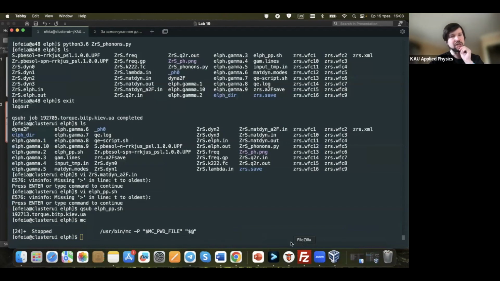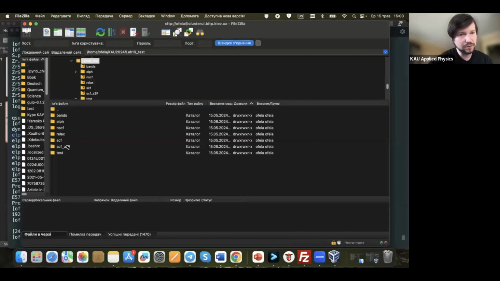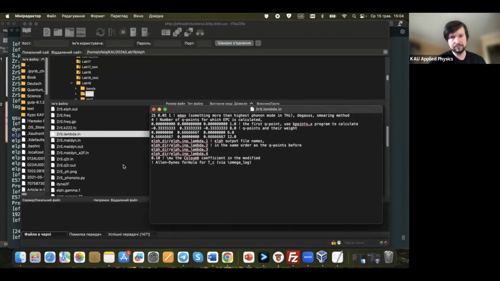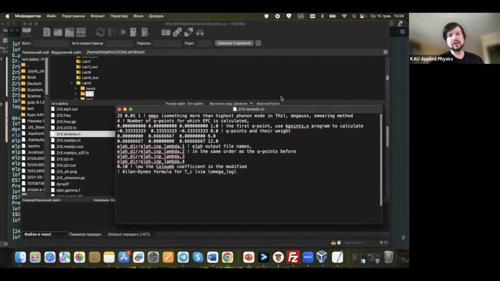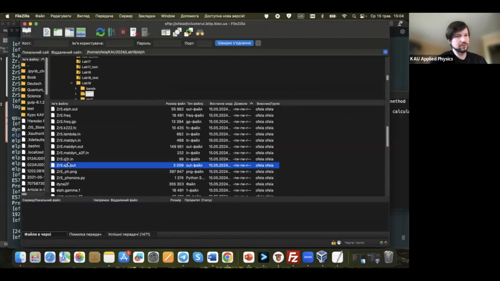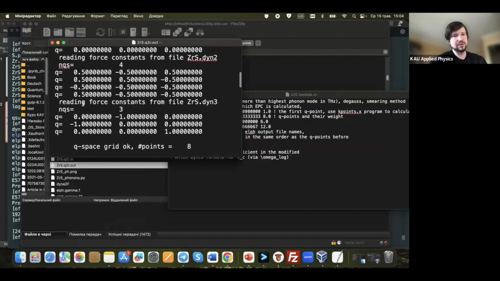We have to make some changes in the lambda file. I will show you what we had to do. This lambda file I made for my calculations, which were different in some ways. For example, I had more Q points. What can we do? We should also open q2r out, and here I see all the things.